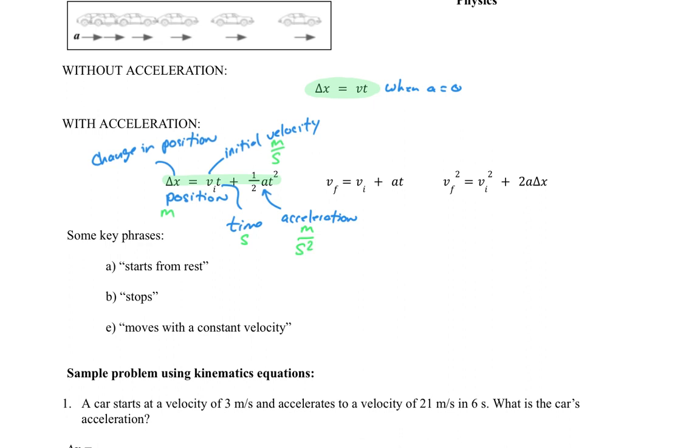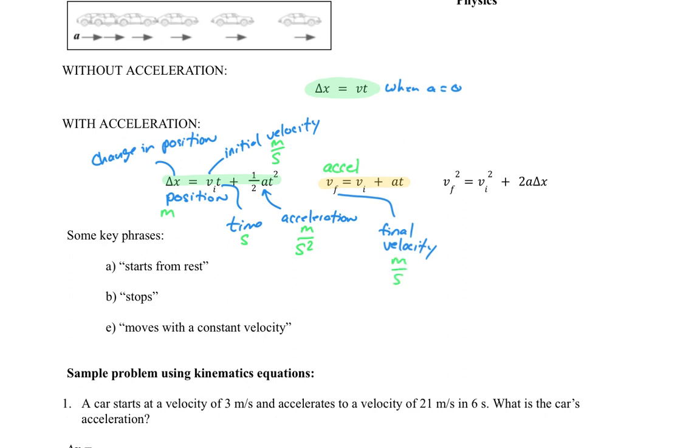Our second equation is called our acceleration equation. So we can call this our acceleration equation. And the variables aren't very different. We have one new one here. Vf stands for the final velocity. Vi is still initial velocity, a is still acceleration, t is still time. Since vf is a final velocity, we're still measuring that in meters per second, so nothing too new there.